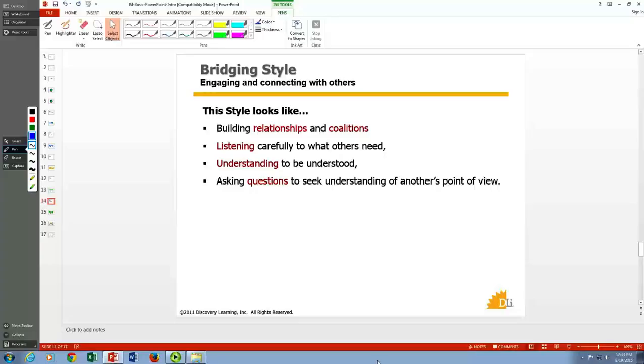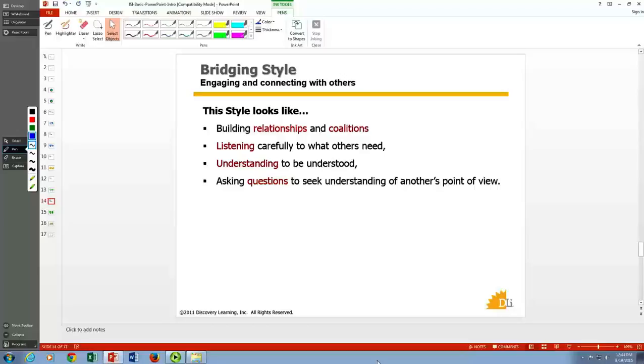In the bridging style, alignment and connection is critical to influencing others. What you want to be doing is pulling people towards your point of view. You want to listen carefully. You're attempting to build relationships and trust and strengthen the coalition that you want. Looking to common ground between you and the people or person that you're trying to influence is so important. Being able to disclose or reveal where you might have a weakness in your particular point of view turns out to be very effective in building trust and enhancing your bridging style.